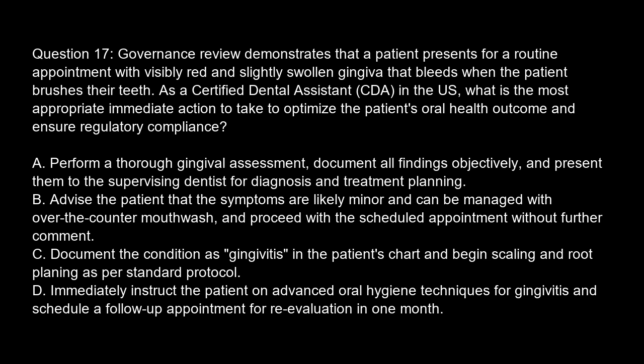Option B. Advise the patient that the symptoms are likely minor and can be managed with over-the-counter mouthwash, and proceed with the scheduled appointment without further comment. Option C. Document the condition as gingivitis in the patient's chart and begin scaling and root planing as per standard protocol. Option D. Immediately instruct the patient on advanced oral hygiene techniques for gingivitis and schedule a follow-up appointment for re-evaluation in 1 month.